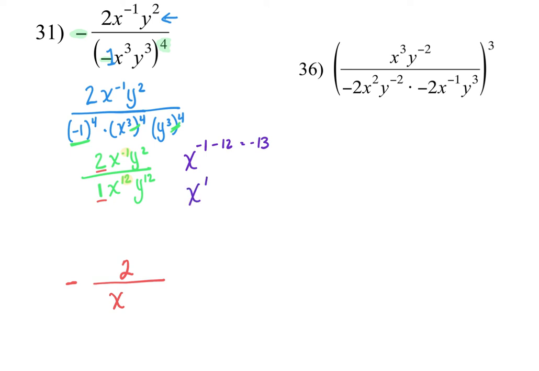Or you can always subtract like that. If you've already decided where it goes, then you don't need the positive and negative to tell you that. You've already decided that. So you can always subtract it smaller from larger if you want to. That's going to give you a 13, all right? But you've already decided where it's going to go. It's going to go on the bottom with a 13. So whichever way you need to subtract, you can subtract because you've already decided where it's going to be. Okay, when it's already broken out as a fraction, and you've already chosen, hey, it's going to go on the bottom, you can just subtract the two numbers the easiest way that you need to, okay? Same with the y's.